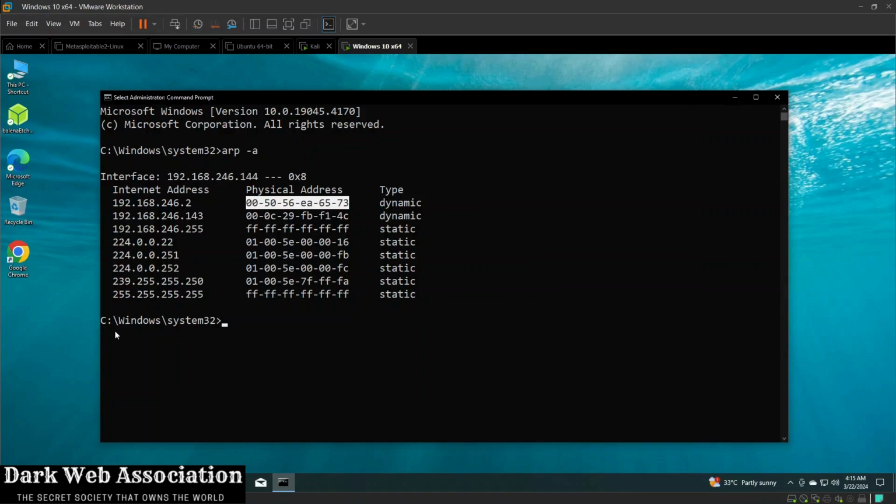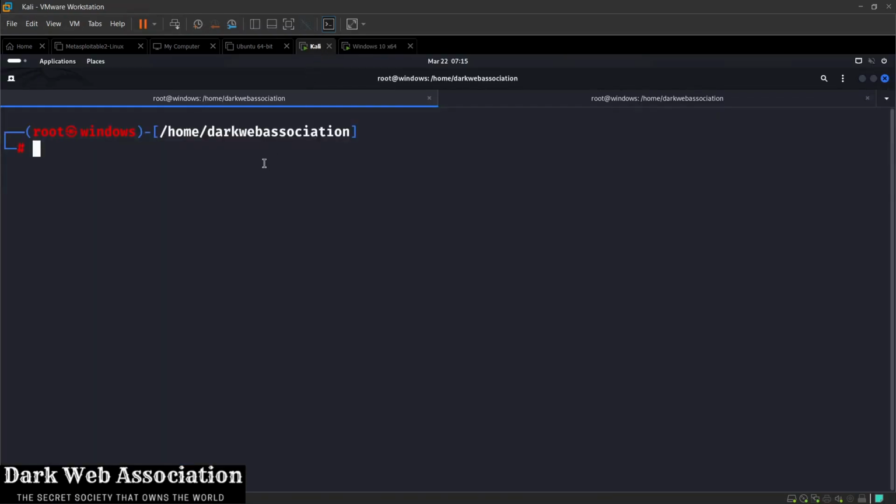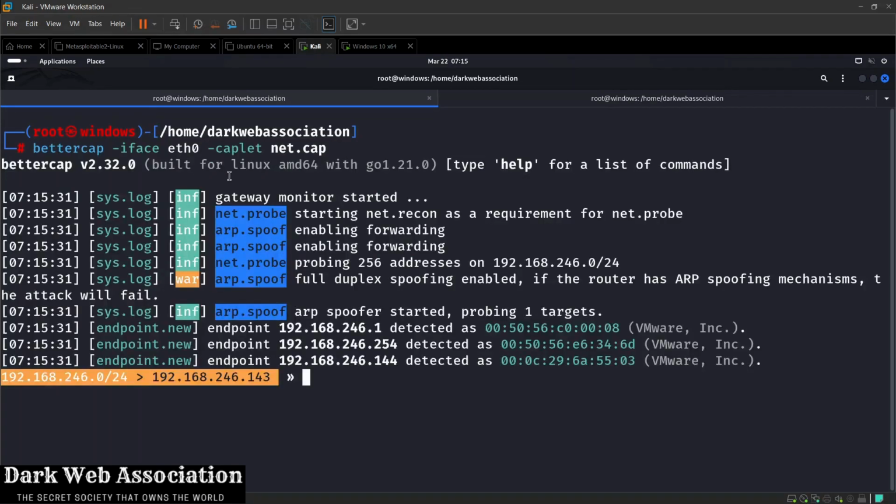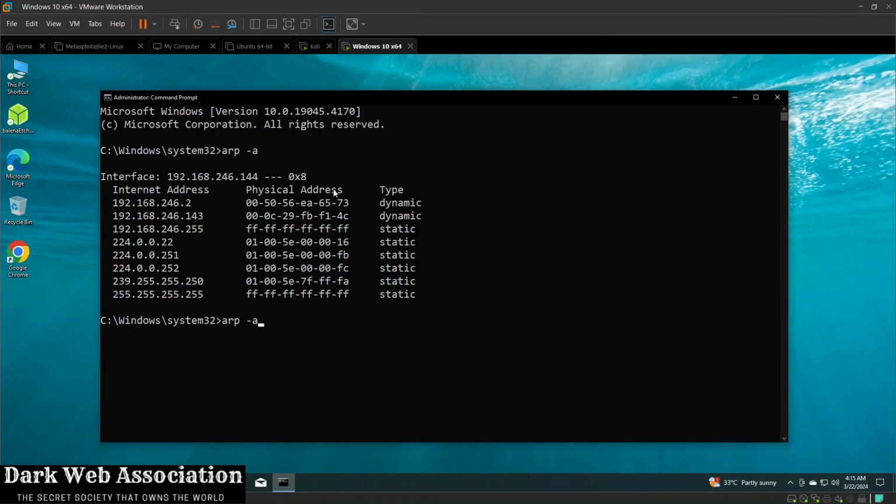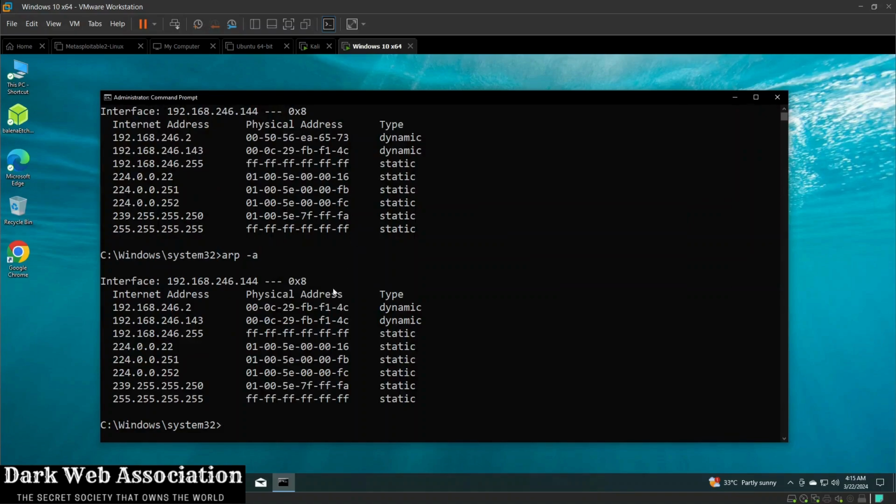When that happens, the hacker will be in the middle of the connection, and they'll be able to read, analyze, and modify the packets because they're flowing through the hacker's device. So let's run a normal ARP poisoning attack like we always do. When I go back here, I'm going to execute the same command, arp -a, again. And note how the MAC address is different. The MAC address for the router used to be this one, and when we run the attack, the MAC address changed to this one.